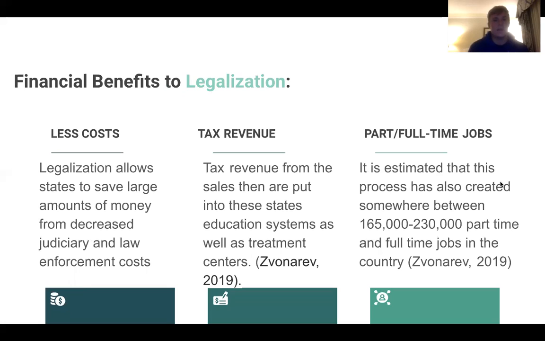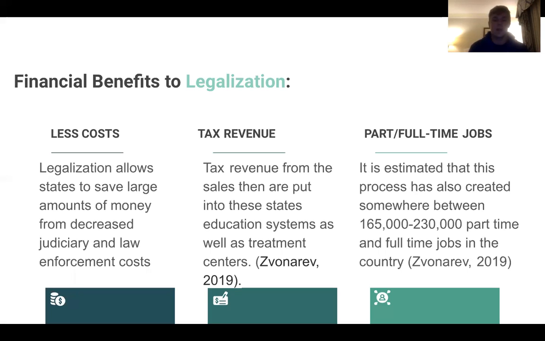Finally, the financial benefits of legalization are less costs for the state, as the state doesn't have to spend as much money prosecuting and putting forward law enforcement costs to fight the drug being illegal. Second, tax revenues from the sales are put into the states in terms of investments into education systems as well as treatment centers.